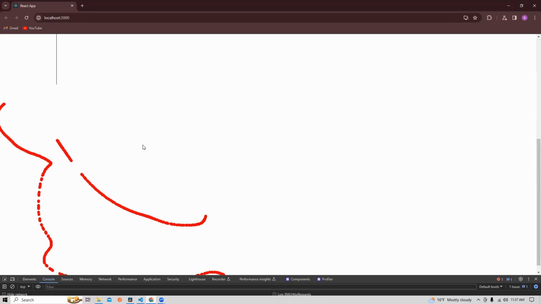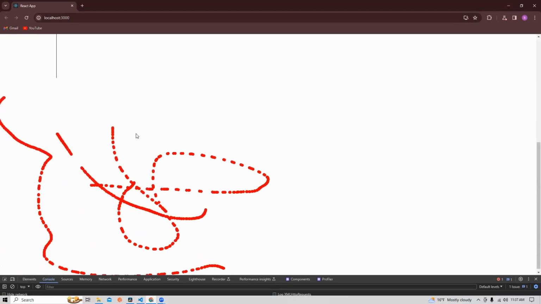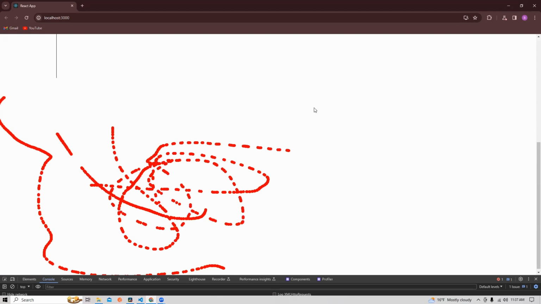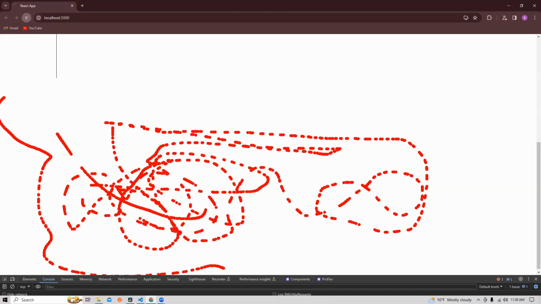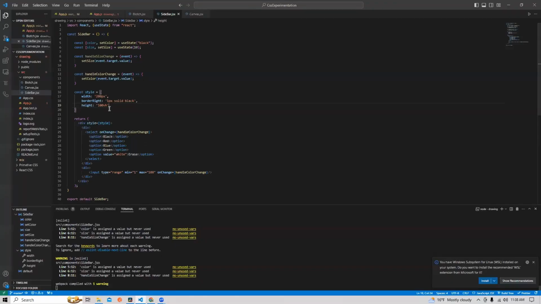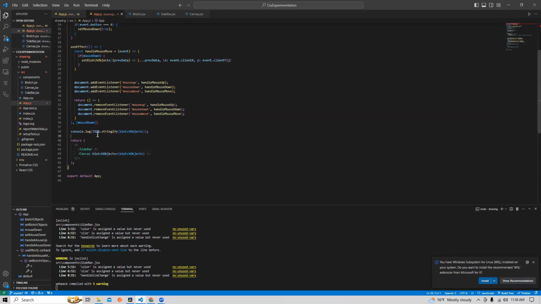There we go. So I'm not actually going to be able to show you guys what goes wrong here yet. I mean, as you guys can see currently, it's painting well below the mouse, and you don't want that kind of behavior in a paint tool. So we're going to go back in the app, and this will actually show you guys what I'm talking about with the issue that we have.